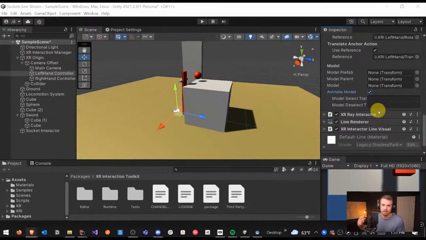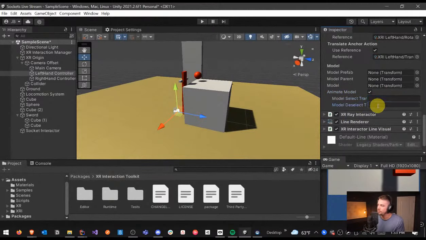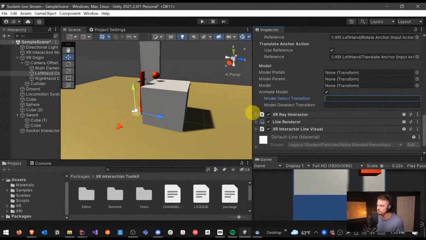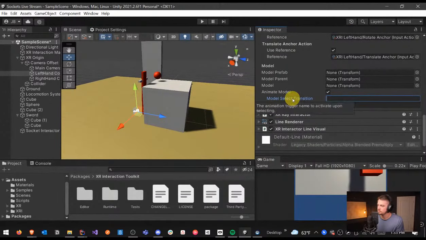The only one more thing I had on this is that you can only do two different animations. So you can actually type in whatever the word for your animation is in here, and it will swap it over to that. So this is the animation, or it's a trigger. So you type in the word of the trigger parameter that you want to toggle the select animation, and this is the trigger parameter that toggles the deselect animation.